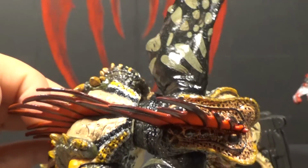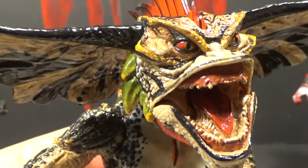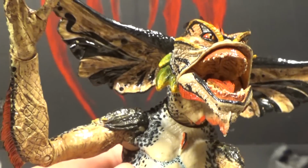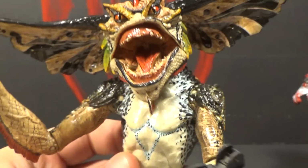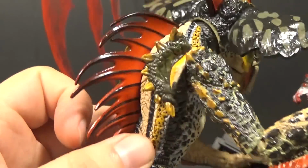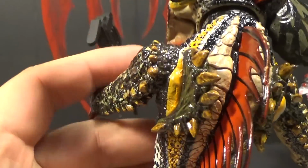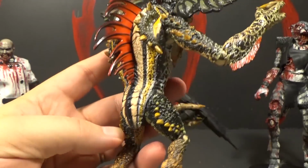Look at them crazy ears, and all them different colors they used. There's a lot of different colors on this guy. He's definitely the most colorful gremlin we have. Well, Spider Gremlin might be more. Well, he has more surface area to cover, so I think he has about the same amount of colors. Look at all that on the back. That's just crazy. That's really awesome.